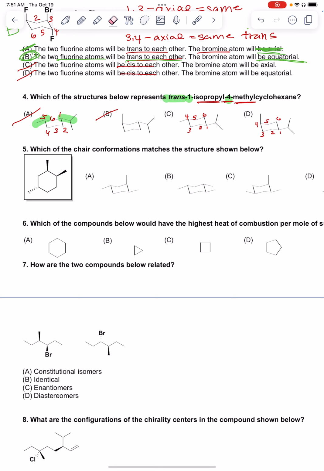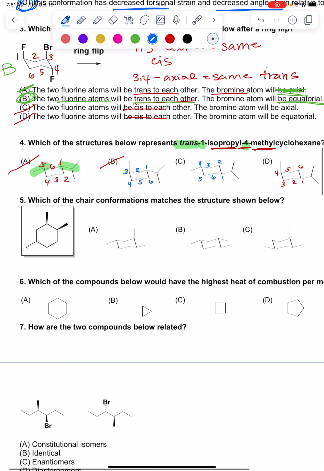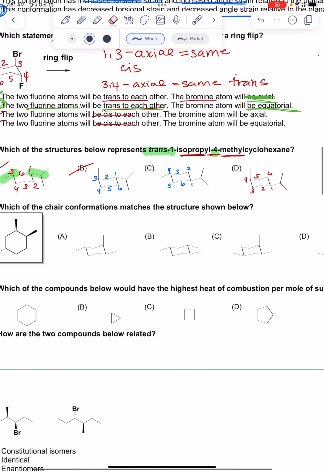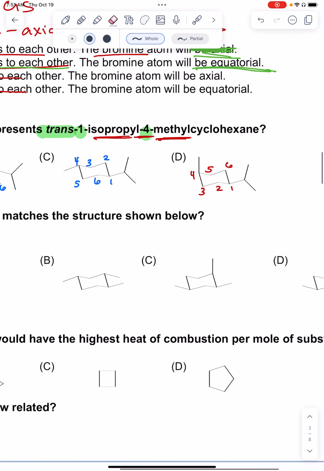And just to show you, you could name it the other way. I'll number it the other way too. So we could say 1, 2, 3, 4, 5, 6, and I'll do the same thing here just to show that we could number it either way and we'll get the right answer. And so you can see now it's on 3, and that still isn't what we want. We want it on 4. We don't want it on 5 or 3. So those can't be right. They just can't. So they're out.